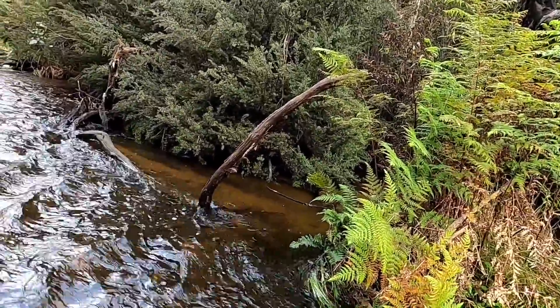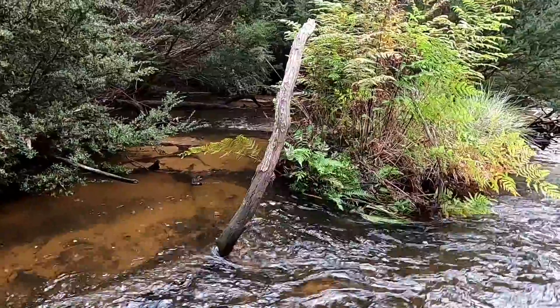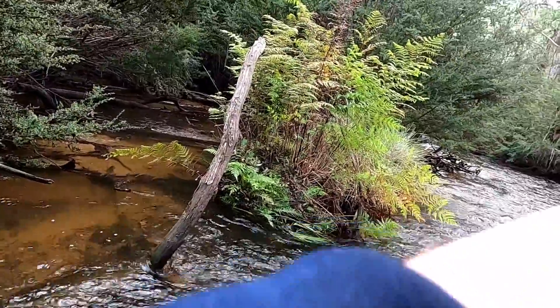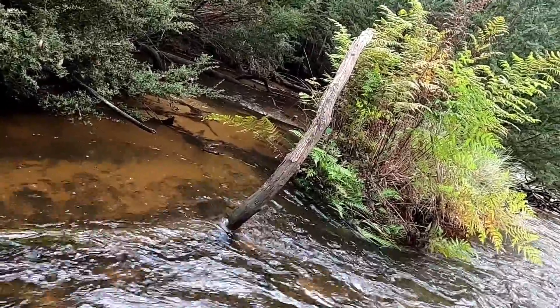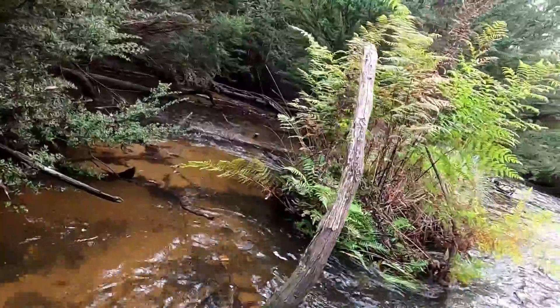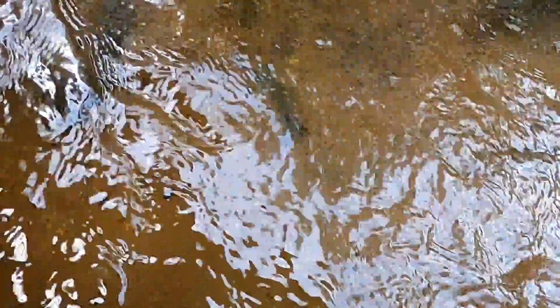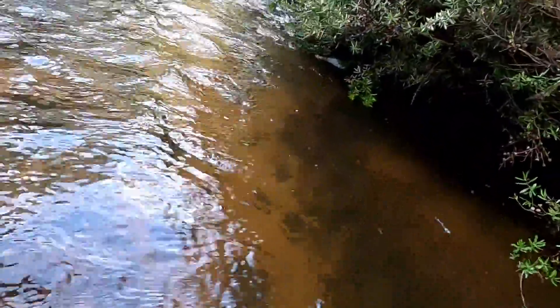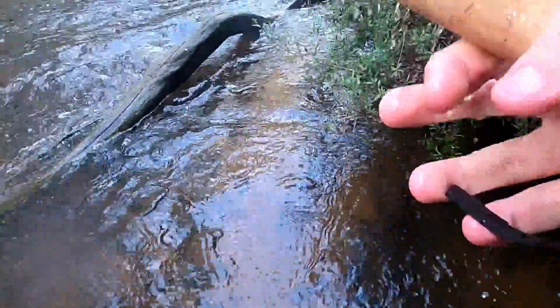There's just one in there and I just scooped. They just push so tight up out of that current. Got him — that's a really nice fish. That's the one I spooked and I was just trying to drop it in there. He's trying to run out — need to just free spool him. You see him there, you see his tail. Damn, damn. I am so disappointed in that.